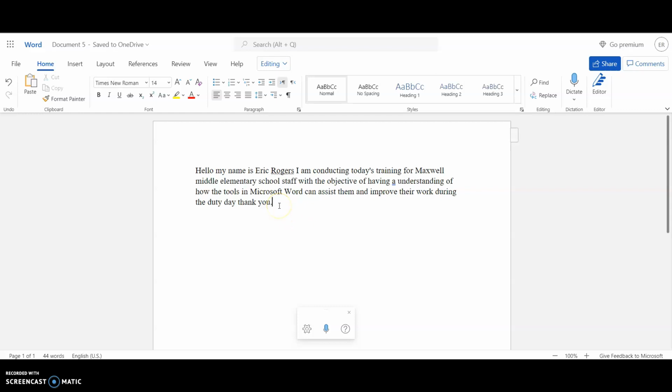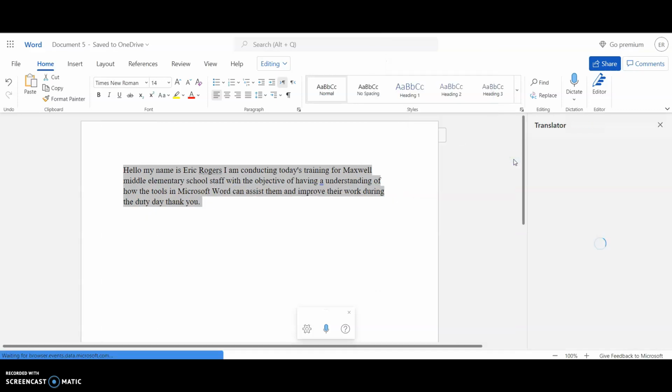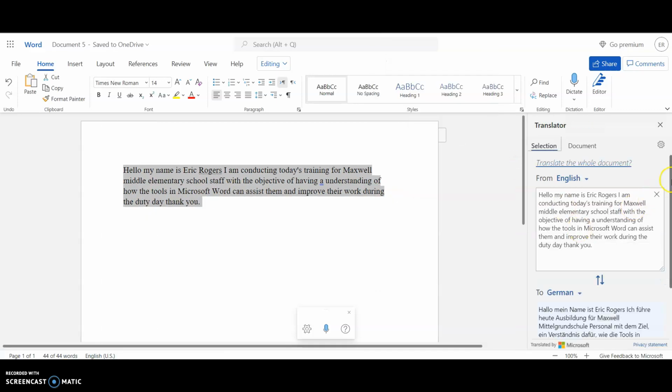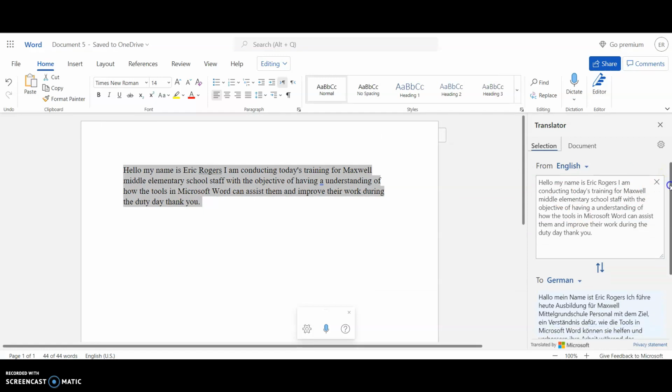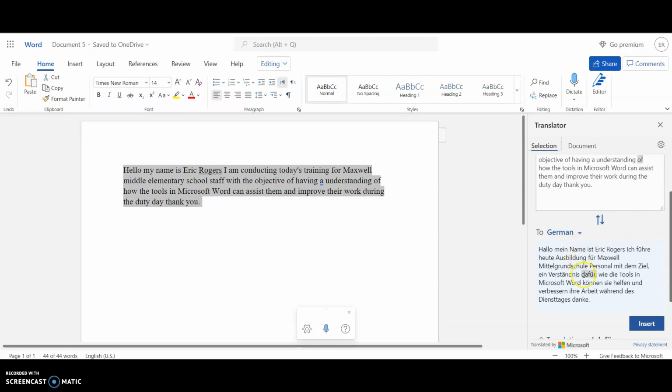So I just sent that email, and let's just say I want to send it to a friend of mine who lives in Germany. Okay. So I highlight, click translate. All right, and that friend speaks German, and I've already preloaded this, so you can see it's in German. If I want it to appear on the screen in German, all I would have to do is hit Insert, and it would be German on the screen. All right, too easy. Once again.